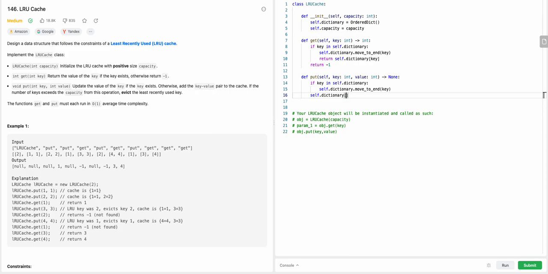If this is a new value, then it will always be added to the end.